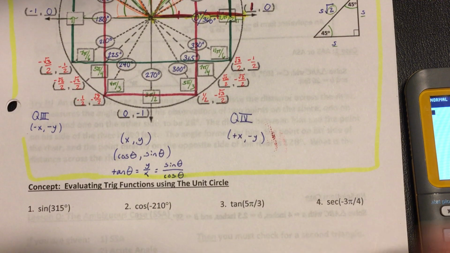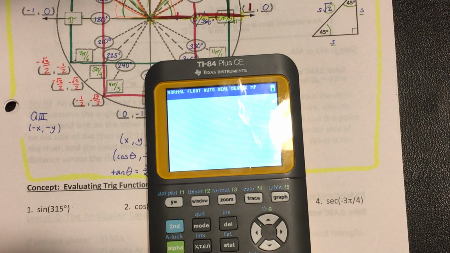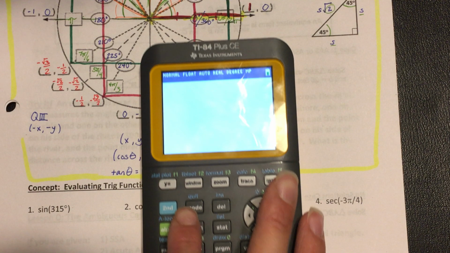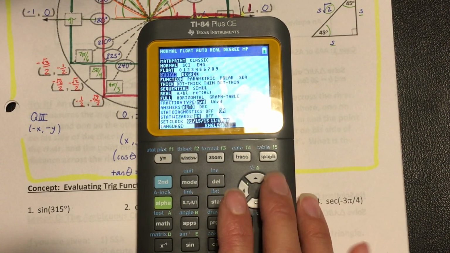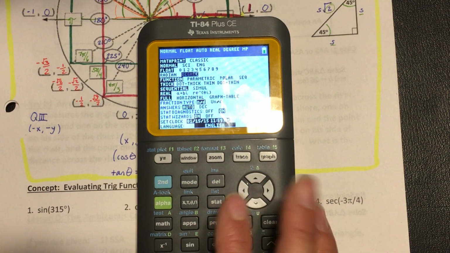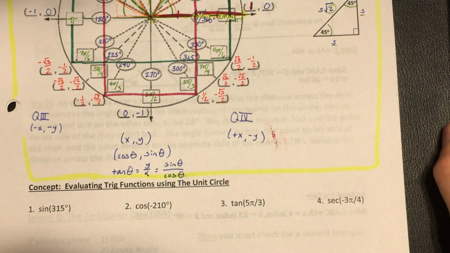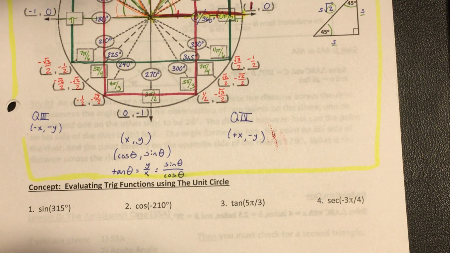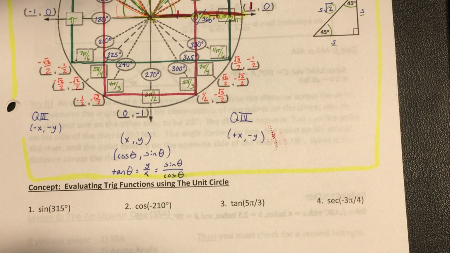Now, it says using the unit circle, which means calculator is going to be off limits except for checking. But since we will be using it for checking, take note: if you hit the mode button, on some of these problems you'll want to be in radians, like if you see a pi, and in others you'll want to be in degrees if you see the degree symbol. So we're going to be using our calculator to check ourselves, but you're going to see why we can't use our calculator to purely find all of these answers, because some of our answers are going to be radical answers, like that negative radical 3/2, which means to find it exactly, we have to use the unit circle.